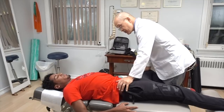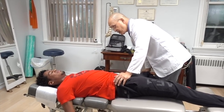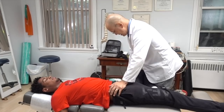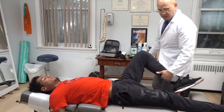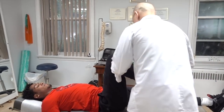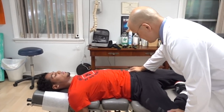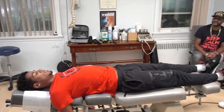So you gotta do the stretch also. Alright, you wanna get some more hops? Your hips have to be more open. Alright? Right now you're tight all the way up to here. See that right in there? That's how tight that muscle is. So if you can stretch that out a little bit, you can get some more hops. Just letting you know. Just works. Let it drop down. Good. Just relax your body for a second.